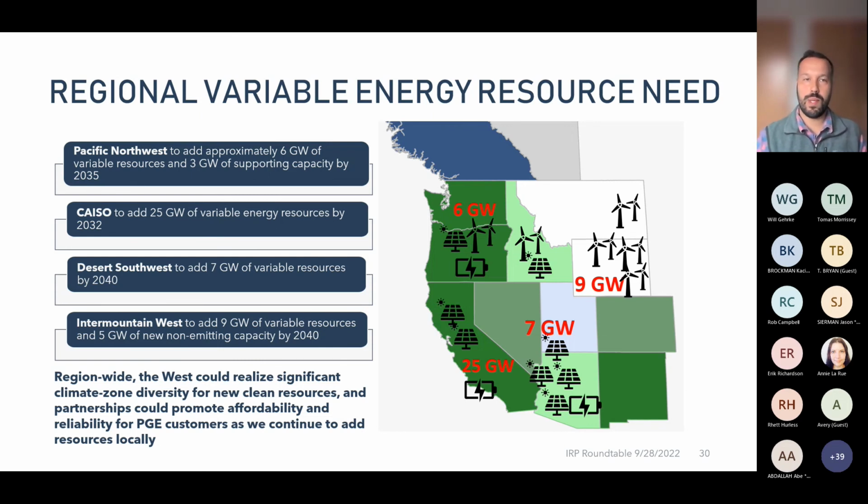So as we step outside of PGE's resource planning and Oregon's House Bill 2021 targets, I think we are seeing that there is a significant opportunity for potential collaboration and partnership throughout the West. As we see new projects come online, we see utilities adding carbon-free resources to serve load, and we are seeing diversity and either loosely correlated or uncorrelated production between these different climate zones that exist.